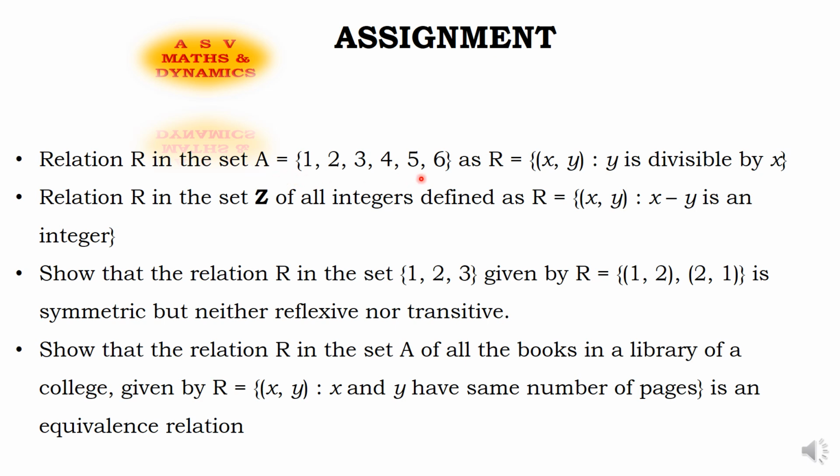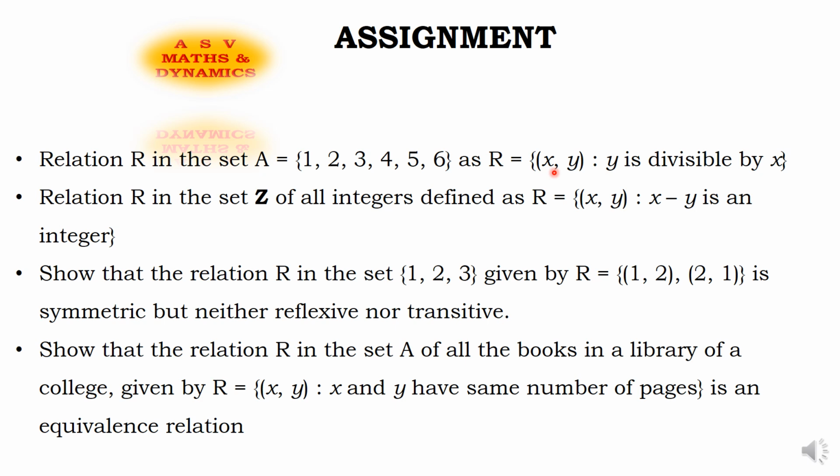This is the set A: 1, 2, 3, 4, 5, 6. Right now, from the problem you have to understand that a relation R is being made in the set A. From A we make it, and A into A only we can make it. So you take the elements from here, but what is your actual relation? The condition is y is divisible by x. Likewise, you take elements from here for the particular relation. This is your relation.